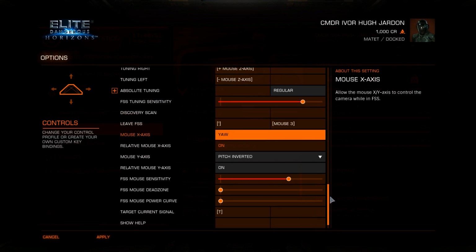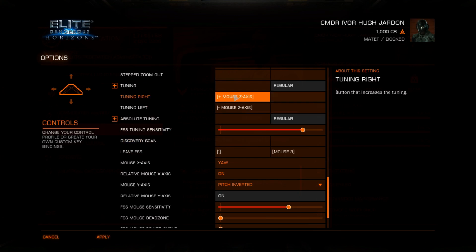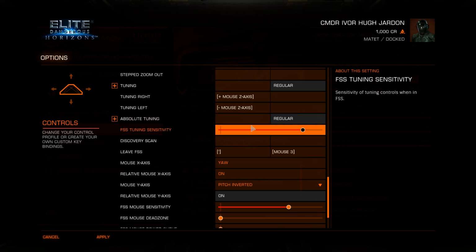So this is how you set it up for the mouse. So tuning right and left, I've got on the scroll wheel. So you just click that, move the scroll forward, click that, move it backwards, and that sets those two. The tuning sensitive you'll have to play with. It's different for each mouse and how you got your windows set up. That's how I've got it here.